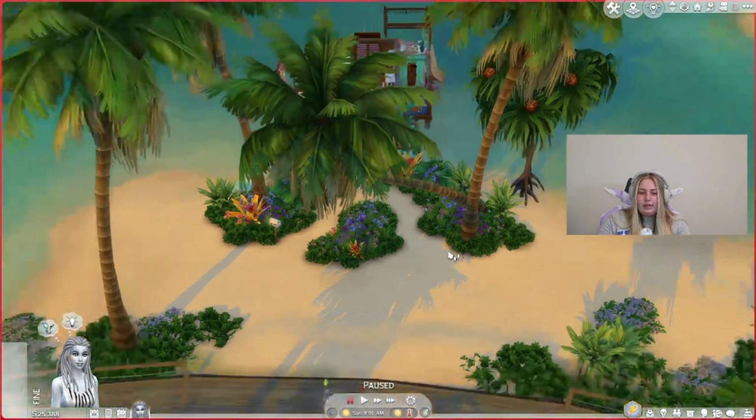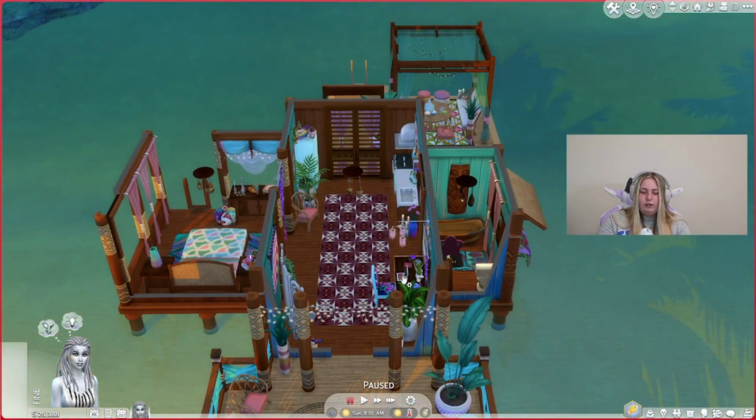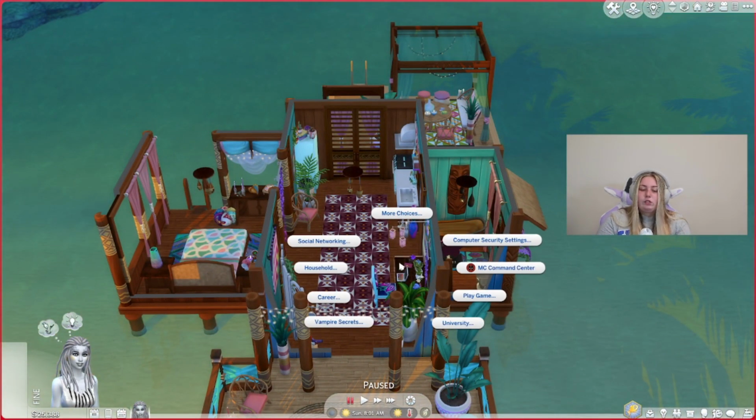But the first thing that we should probably do is go to the computer. Hopefully there is a computer in here. I just downloaded this house, so I don't know exactly what's in here. It is titled the Mermaid Shack. I looked it up and it was the first one on the gallery. So if you did want to download it, just type in Mermaid Shack and it'll pop up.